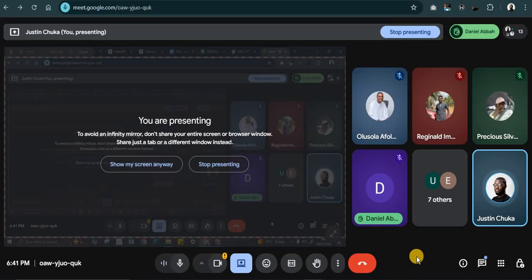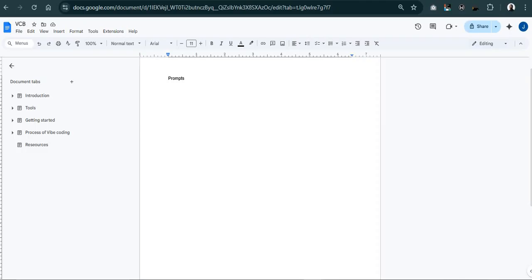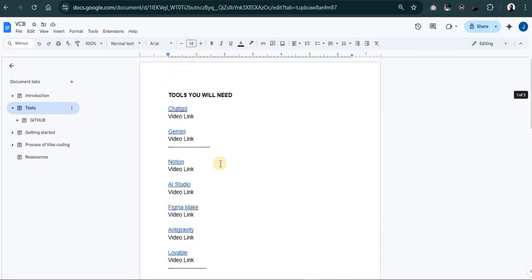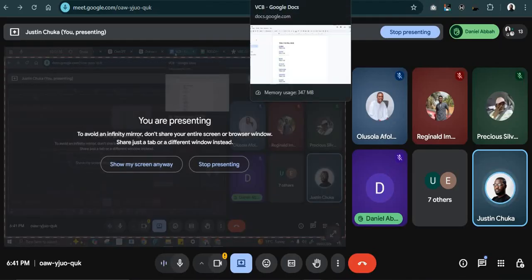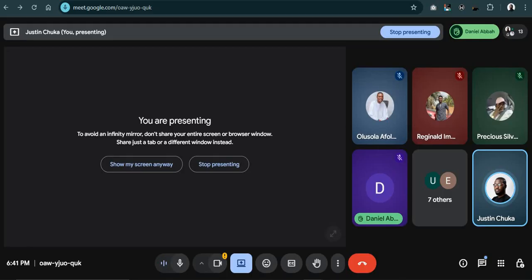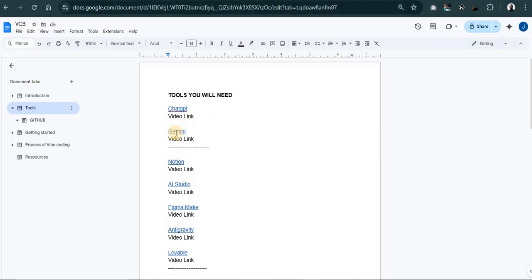Okay, if there's no other question, I'm going to jump in and fly through all the apps that we have so far that we're going to be using. So we all know ChatGPT. I don't know, should I still show this one? Let me just move to the next one. So Gemini. This is Gemini.